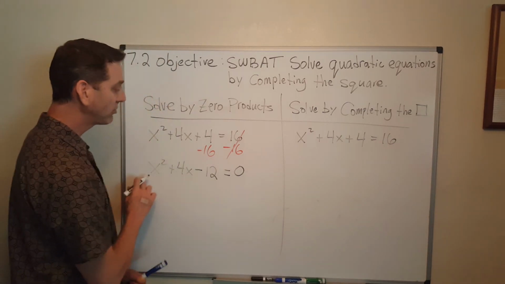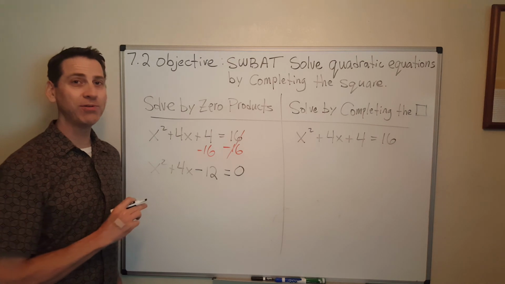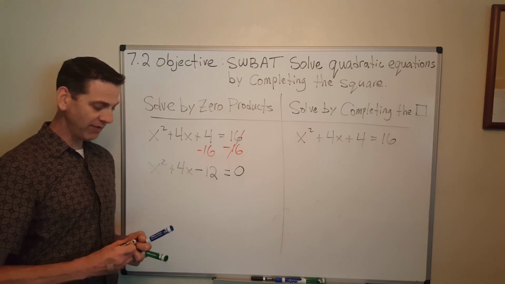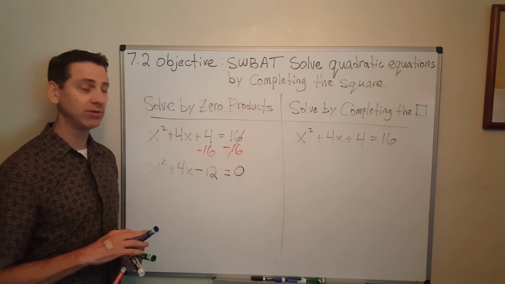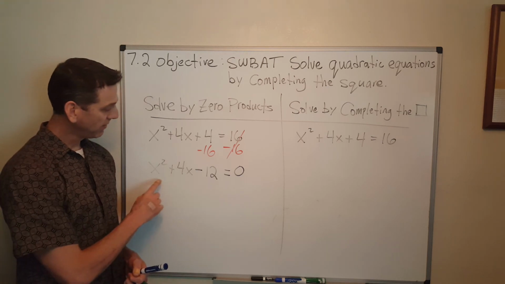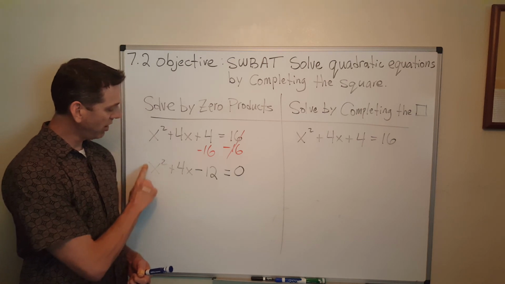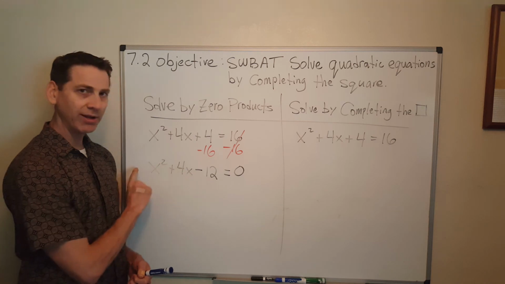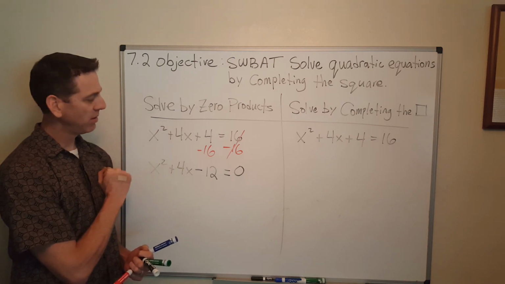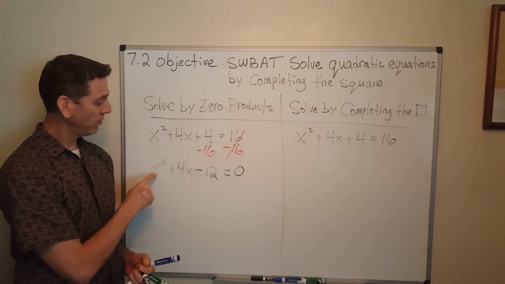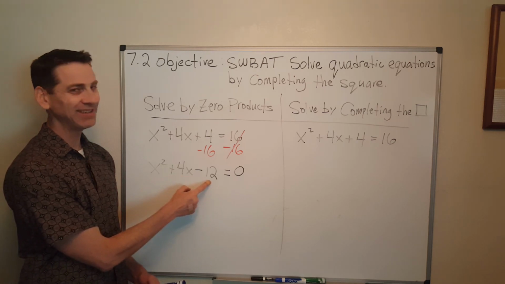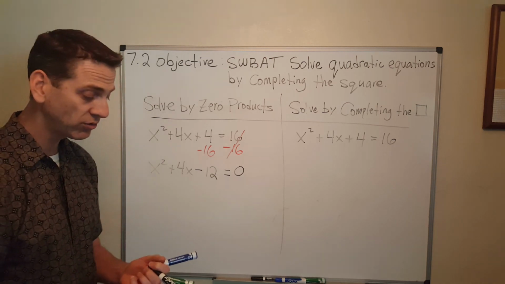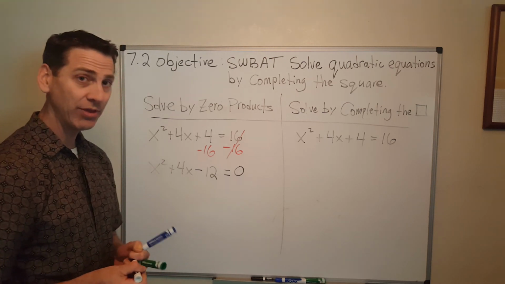All right, so now we have this trinomial. Do you remember how to factor a trinomial? Well, the first thing you have to do is see if there's a greatest common factor. When we look here, this is a 1, right? That's a 1x squared. So they don't have a number in common besides 1, and that doesn't count. Do they have an x in common? Well, these two have an x in common, but this one does not. So they do not have any greatest common factor, so we can just go straight into the AC method.